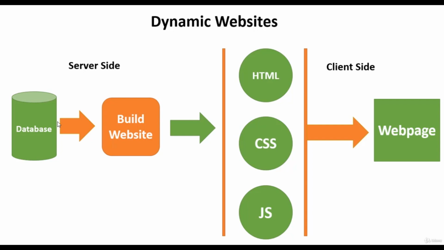Okay, so we can then simply convert and use that JSON data, organize it and show it in the form of a web page, or we can also use that JSON data in our Android app, iOS app, desktop application, or web app, whatever we want. But in the previous type of dynamic website, in which we render our web page on the backend, we send data in the form of HTML, CSS and JavaScript and then simply display it on the web page. But in APIs, we simply send our data in JSON format, and then we can use that data in any way we want, on any platform.